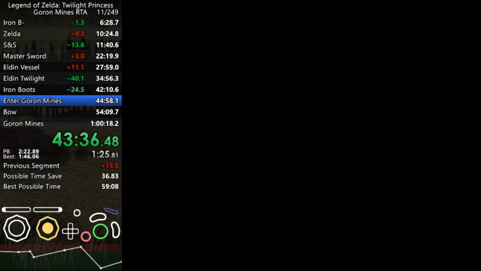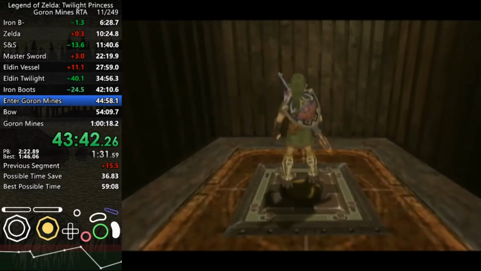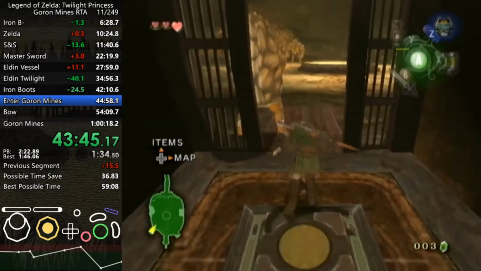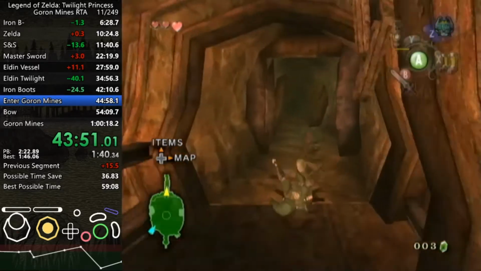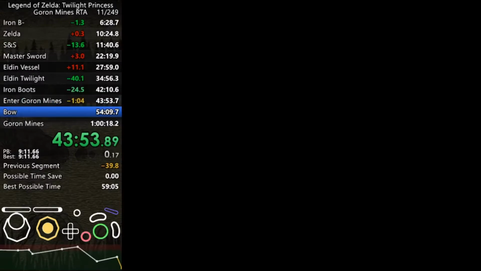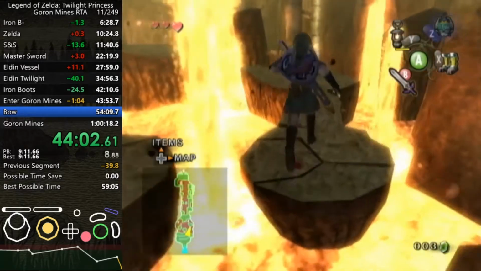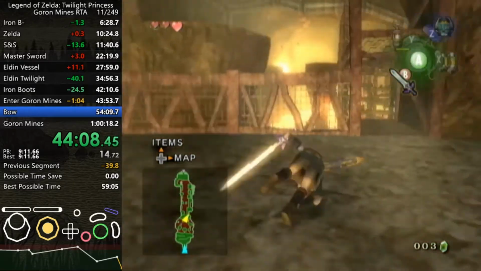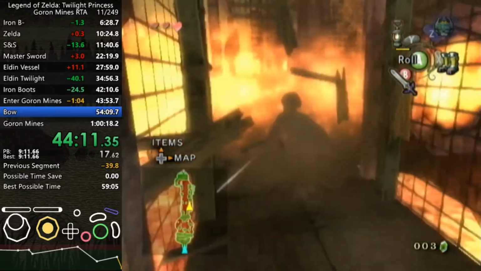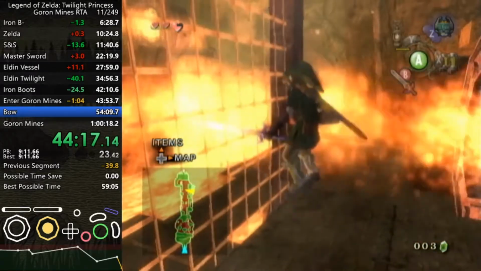So now, we're getting into probably the toughest part of the run, which is Goron Mines. Goron Mines is very unforgiving. It's literally full of lava that deals 2 hearts of damage. If you fall, you lose a lot of time. And I'm just thinking, okay, if this Goron Mines is good, I'm getting world record by quite a bit. Because this run was pretty good, except for like the King Bulblin 1 fight and the Bo fight. This run was pretty good up to this point.